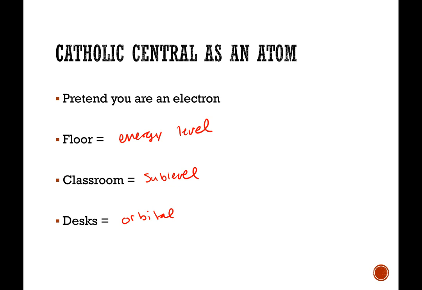So we are going to do ground state electron configurations. And that's where the electrons are in the ground state, in the lowest energy state. But it's important for you to understand that that's not 100% of the time where they are, that those electrons can move, especially if they are excited.